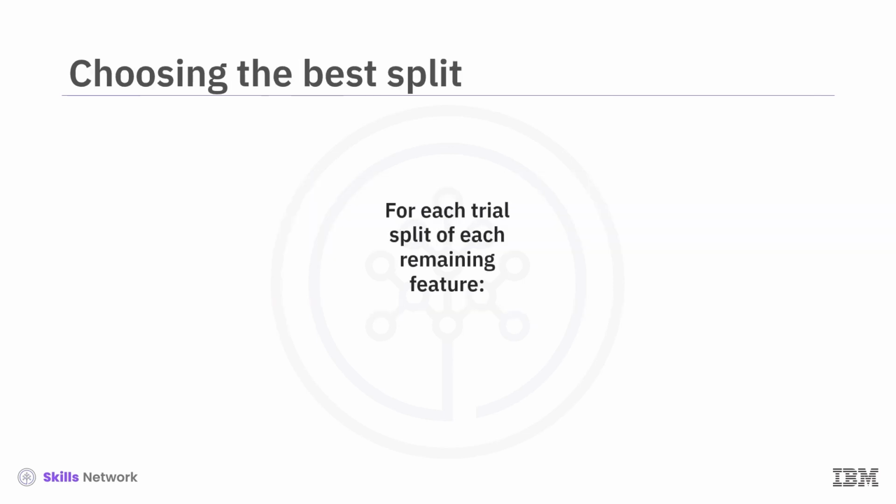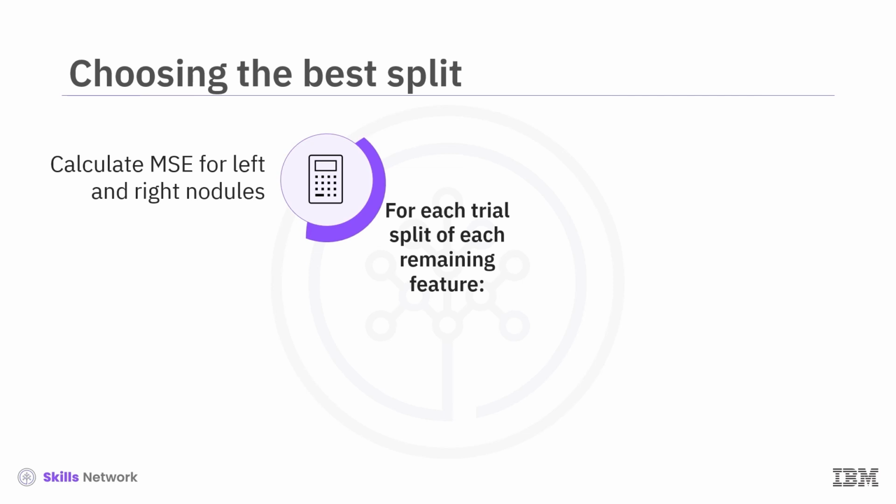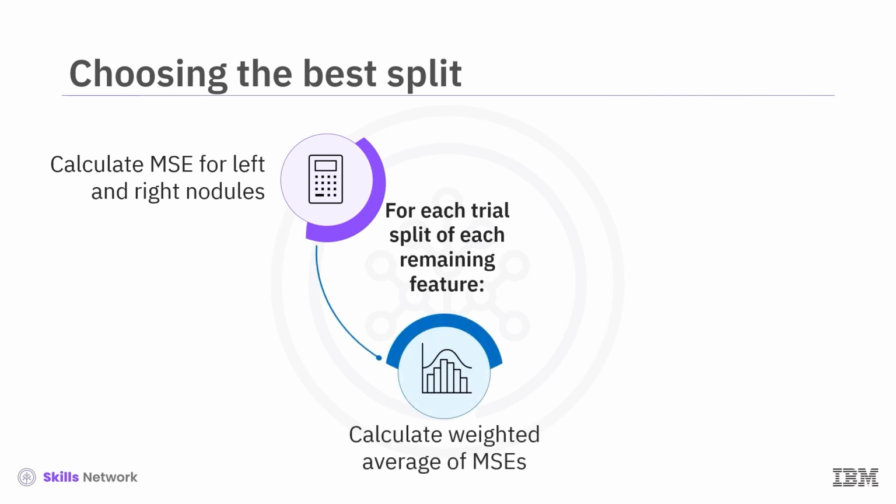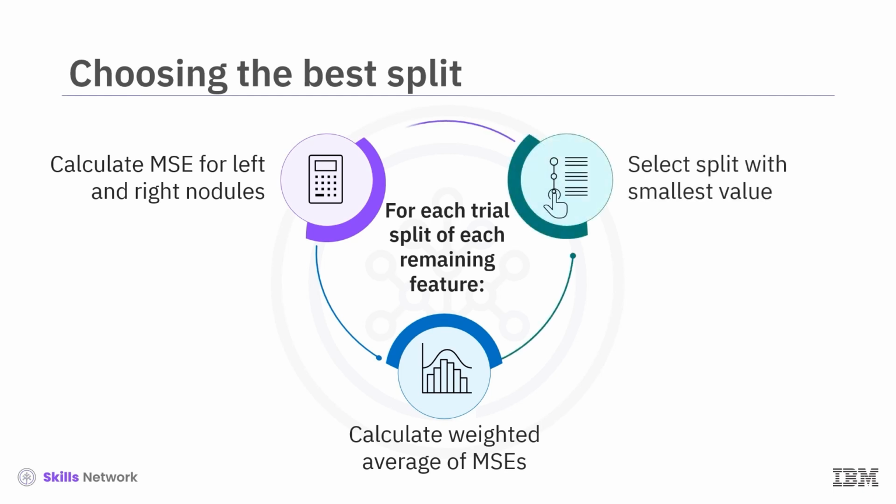During training, the tree finds the feature and threshold that best splits each node. For each potential split of a feature, the tree calculates the MSE for the left and right subsets. The MSE of the split is a weighted average of the MSEs of the subsets. The split with the lowest weighted MSE is chosen. This process minimizes the variance in the predicted values and improves the accuracy of the regression tree.